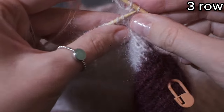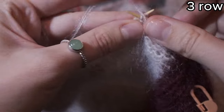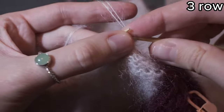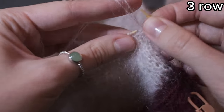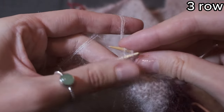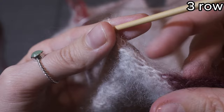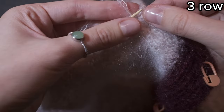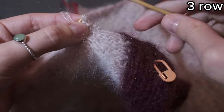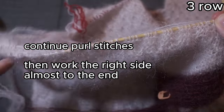Slip the first stitch and bind off third. Fourth. Well done. Oops. Continue purl till the end of the row and then work the right side almost till the end.